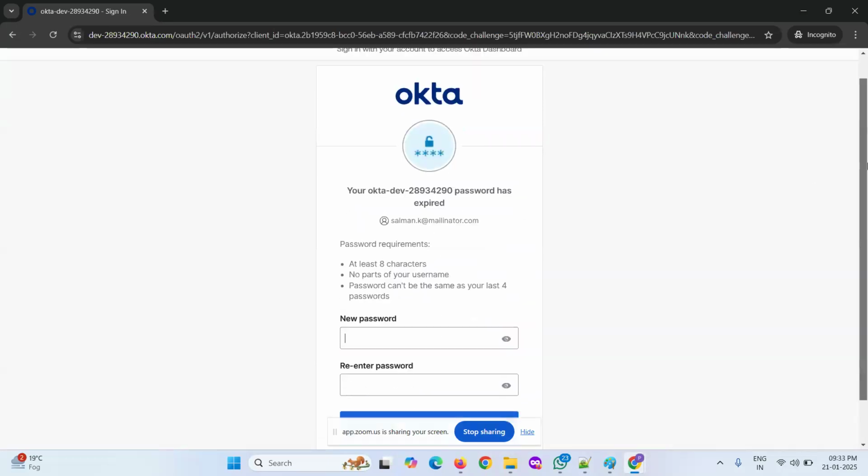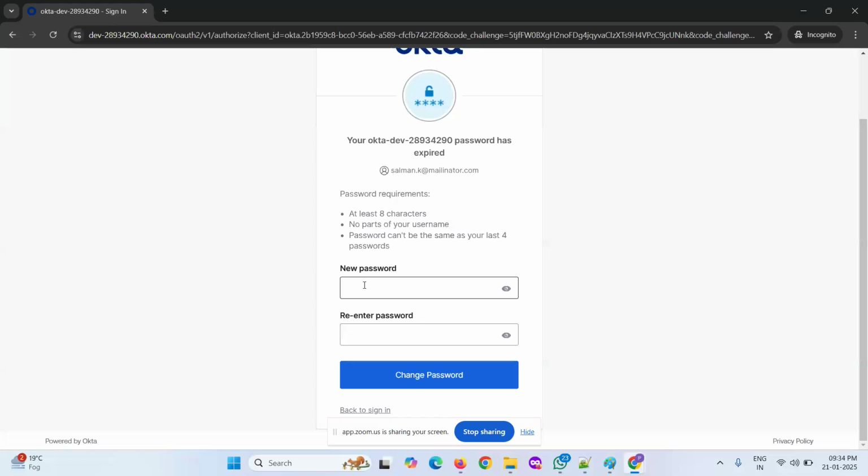See, when I enter the password, it is just asking me to set the new password because it's a one-time password which is used to set only the new password. It doesn't allow you to log in until you set the password. So just set the password.